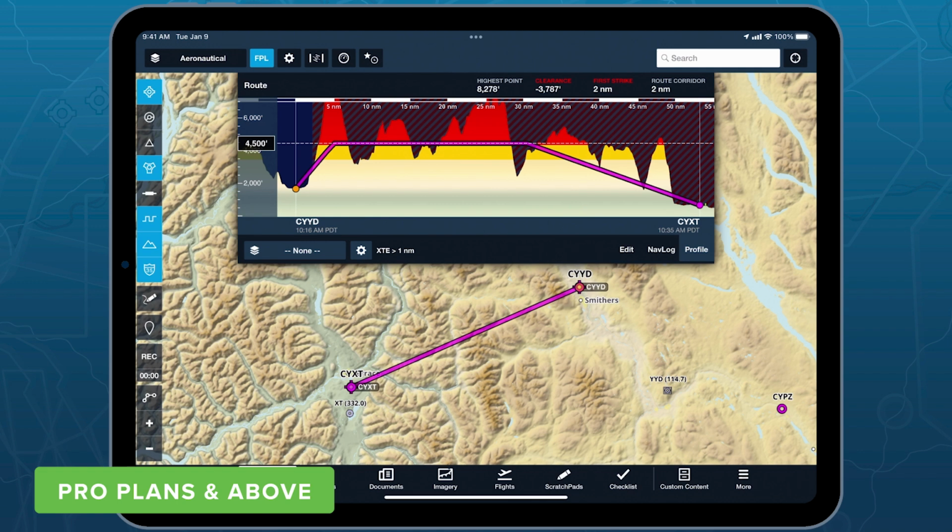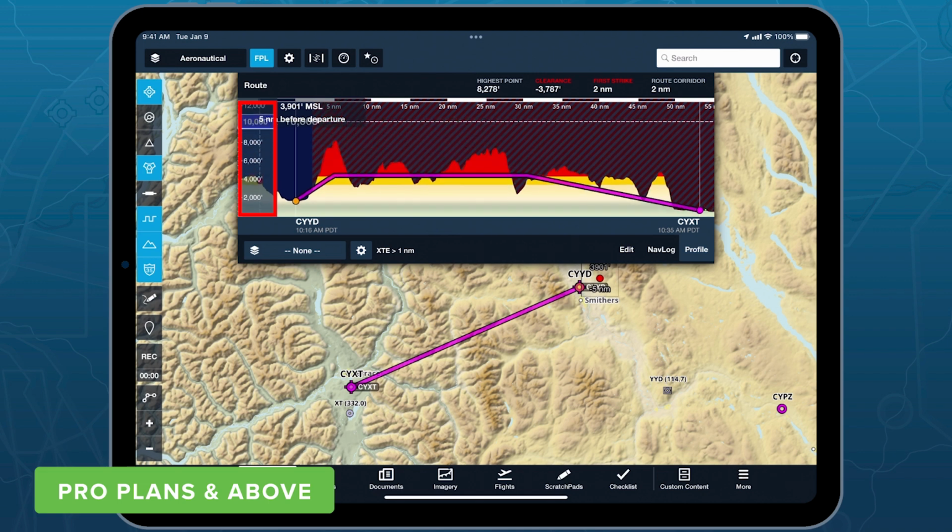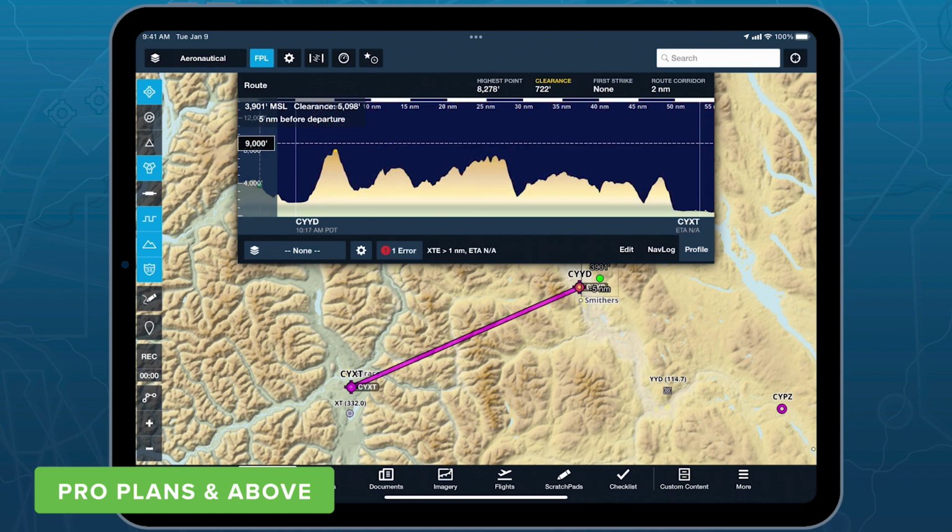And right away, ForeFlight's going to show your route and your climb profile that's based on your aircraft performance. So in this case, I've got a Cirrus SR-22, and it's showing that route with regards to the terrain. So right away, we know that that's not going to work at 4,500 feet. So what I can start to do here is see what might work for this route. So I'll tap, hold, and drag on the altitude here on the left. I'm going to start to scroll up. So let's see if I brought it up to 9,000 feet. Or if we were VFR, I could bring it to 9,500.